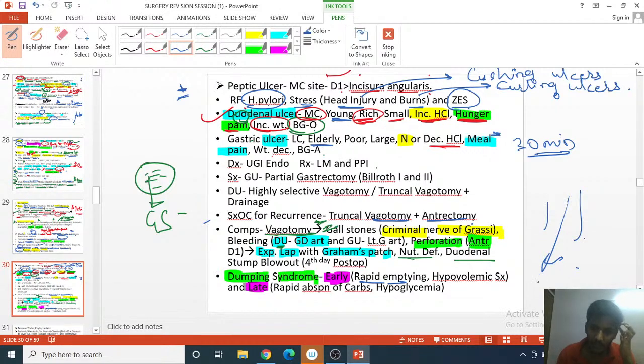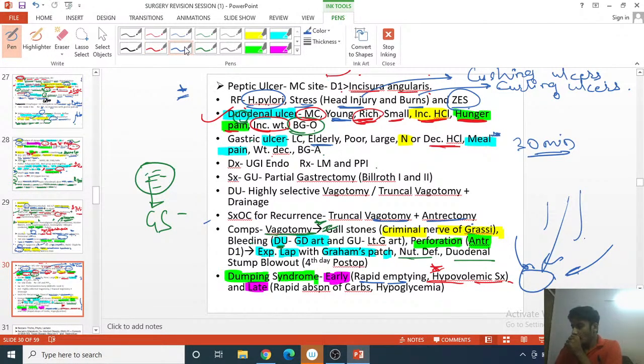ओके, all the food is going directly into the intestine and therefore the intestine needs to work more, और इसलिए पूरा ब्लड फ्लो कहाँ डायरेक्ट हो जाता है? इंटेस्टाइन में डायरेक्ट हो जाता है. ओके, the blood flow is directed towards the intestine, which leads to these hypovolemic symptoms. Okay, so hypovolemic symptoms होंगे.